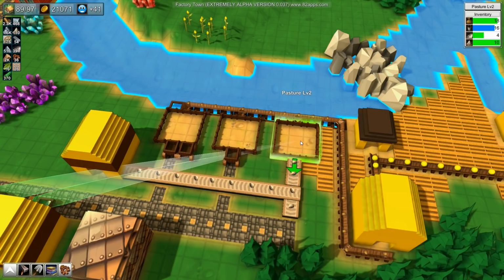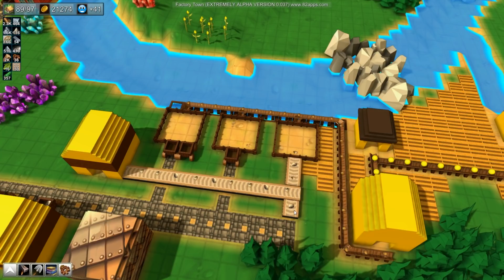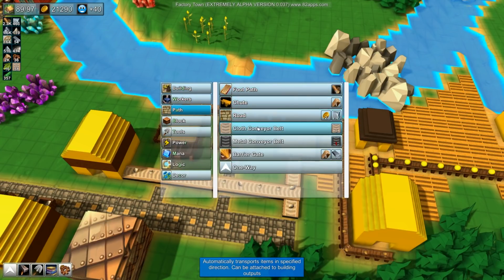What I want to know is when the wool's all gone, will it start taking the fertilizer out? It will. But it takes the wool first. Interesting. So yeah, I can basically decommission all the wagons now, which is great. I'm going to delete that one. So it's in the wrong place. Bye bye.